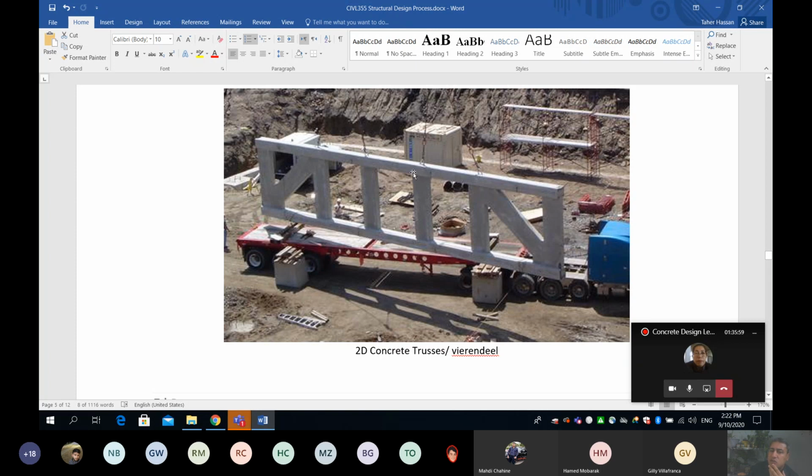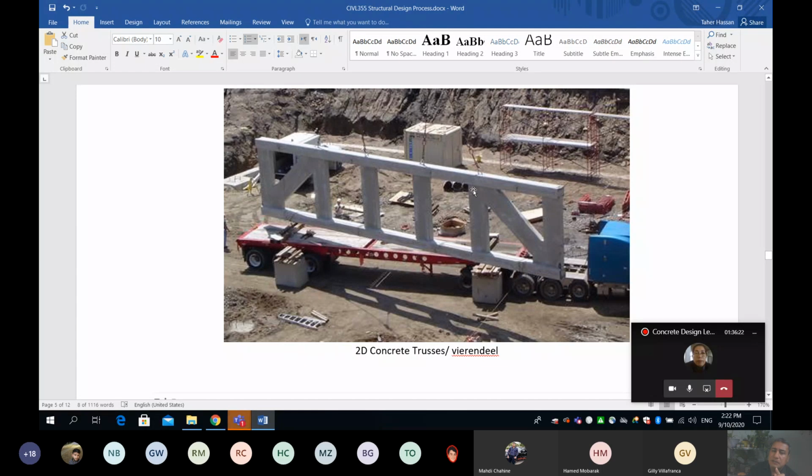However, we have to make this connection between the column and the beam a rigid connection. It doesn't allow rotation. Remember, in the truss, what's the assumption? The assumption here is that this is a pin connection, which means it's free to rotate. So guys, again, the answer is why this whole thing is not a truss.